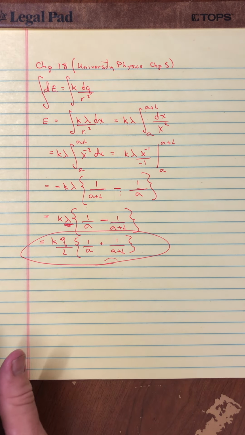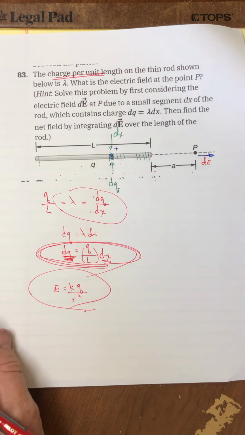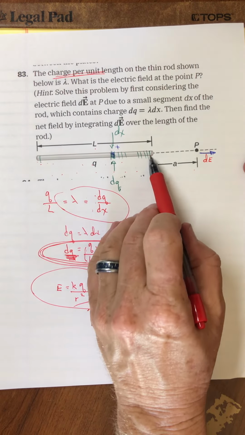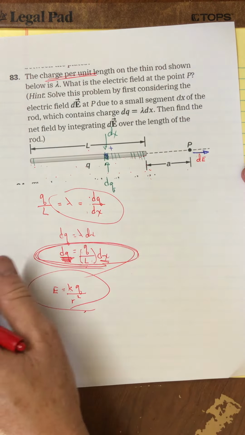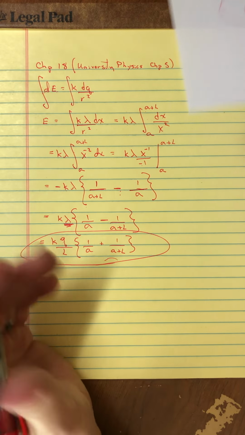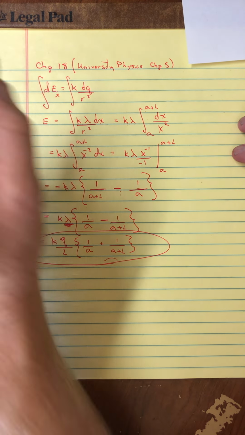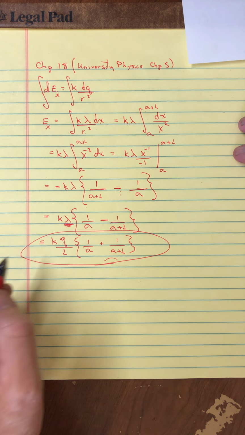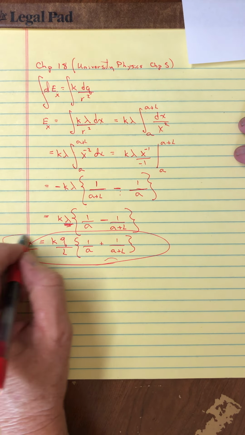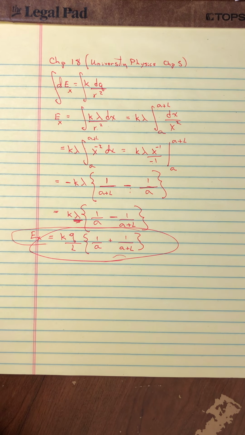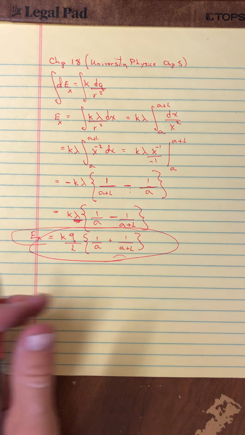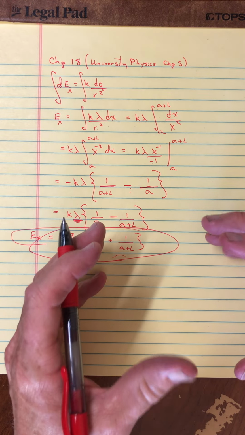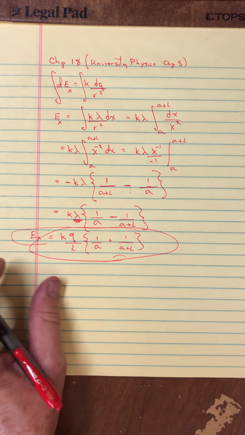Now, by the way, I hope you noticed that in one sense I got very lucky, because the electric field from every little chunk pointed in the x direction. And so I didn't even mention that this is technically the electric field in the x direction. But everything's in the x direction, so I'm technically done. But in a harder problem, I would have to do the same thing for the x component and the y component. Because remember, adding vectors, we have to get components and then add x's to x's and y's to y's.